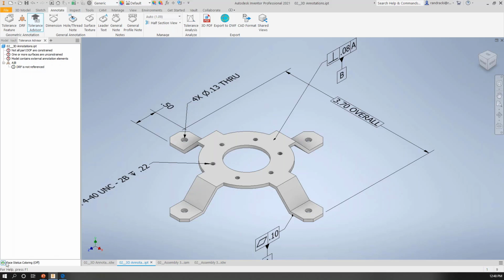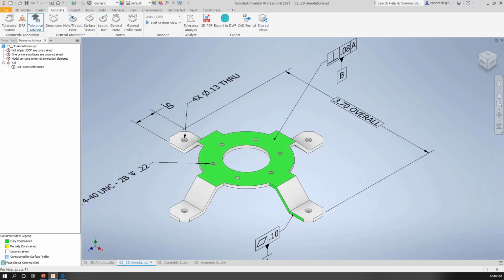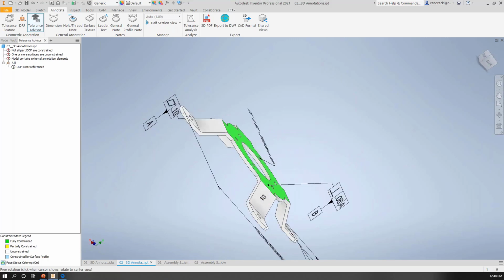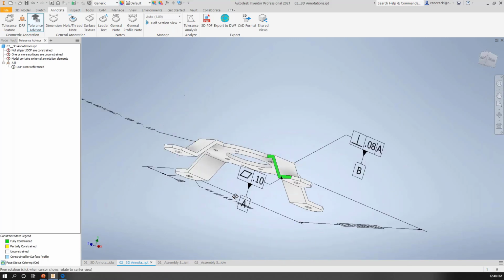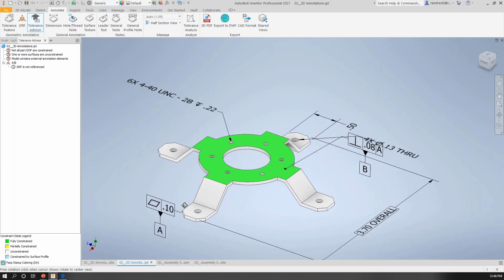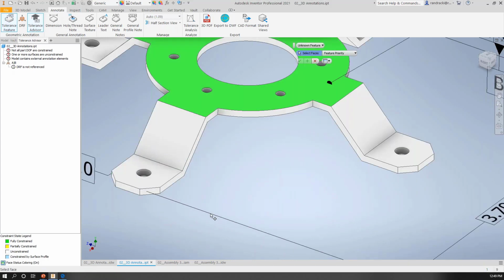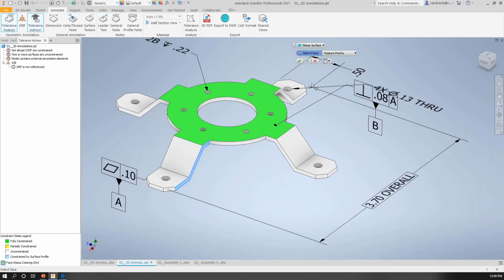All right. I could turn on at the bottom here my face status coloring, so I can see what areas are fully constrained. So I see, okay, this other side is not fully constrained. I need to make sure I define that. So I will add another tolerance feature over here.